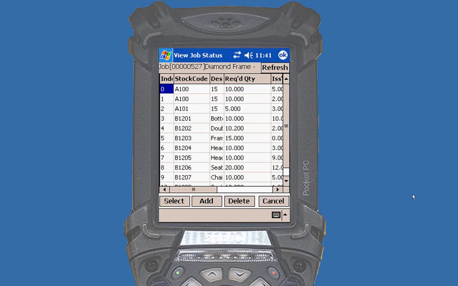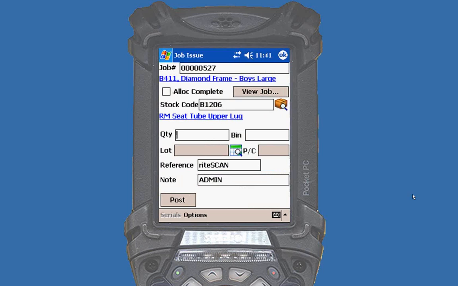Or if I want to actually touch one and touch the Select button, I've now selected that particular item for issuing to this job. So we're really doing the equivalent to a specific issue in SYSPRO, an issue of materials against the job. And then you specify your quantity as appropriate, bin or lot, or again, any of the identifying information that you might need. Touch Post. And if everything's in order again, you will get our post successful message indicating that we have now issued that particular item to this job. And so again, I could go right down my list, go back to my View Job screen, and issue additional items to that job as appropriate.